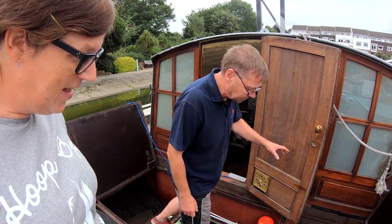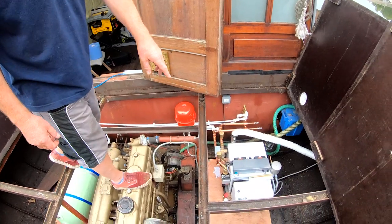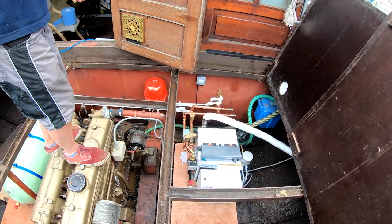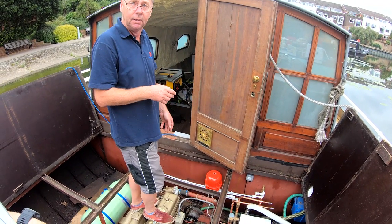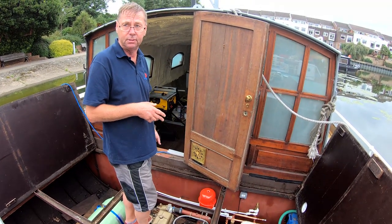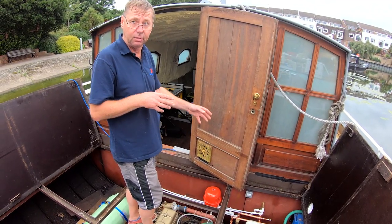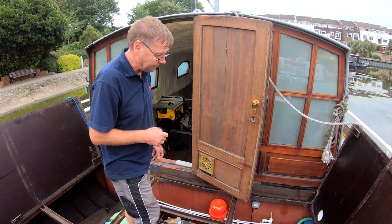So what we've got is the main boiler body with a circulation pump on the side, and then going towards the back, we've got a diverter valve, which is the silver box. That directs water either to the calorifier, so you can have hot water, or to your central heating. It doesn't do both at the same time, but you can have either or. So even during the summer, you can just have the hot water from the calorifier. You don't have to run the heating through the boat as well. Which is quite independent control. You can have it on timers or whatever you want. So, nice, simple, straightforward system.